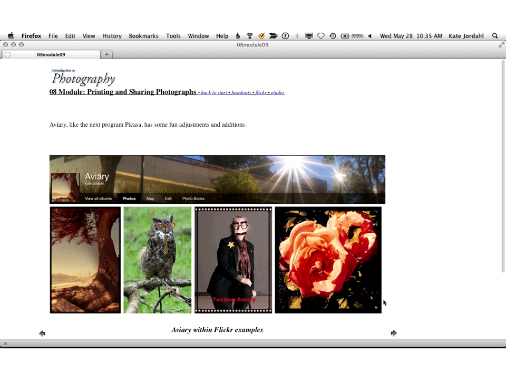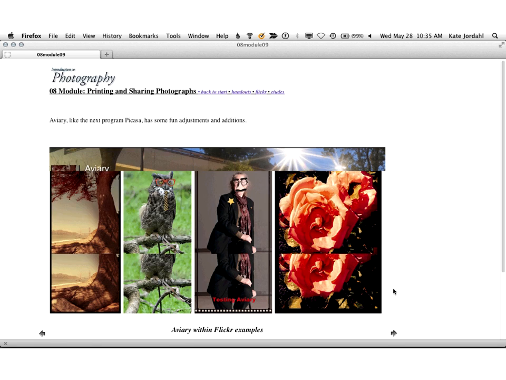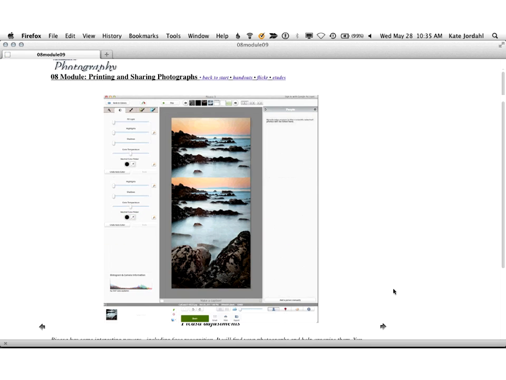So these are examples of things within Avery. This was just a color in a little frame. This was a poor owl that was made to wear glasses. And then, yeah, I look really super there in my rose, which I fixed in Avery. So you can do either serious or not serious effects.